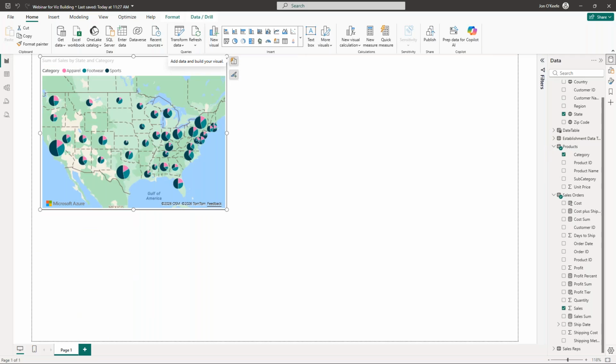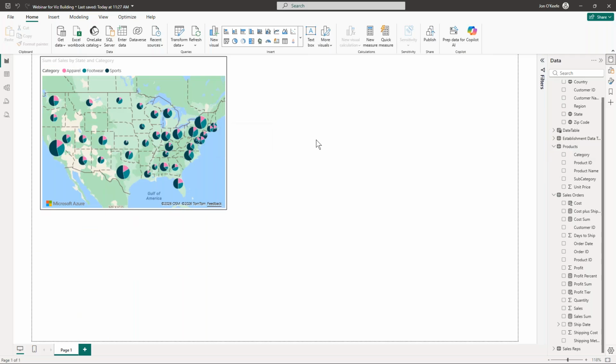But I'm going to be honest with you guys, pie charts are not so great. They're a little tough to read, and it's tough to tell the differences in a simple visualization that looks like this. Plus, when I hover my mouse over the state, I'm now not getting the total sales of the state. I'm only getting each individual category here, which is useful for some analysis, but maybe isn't as interesting as I want it to be. So this is a visualization that you will commonly see produced inside of Power BI.